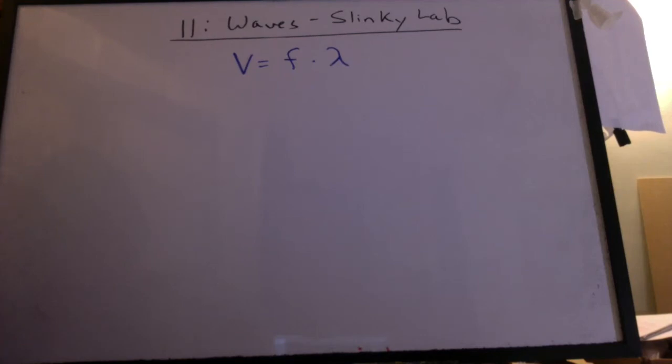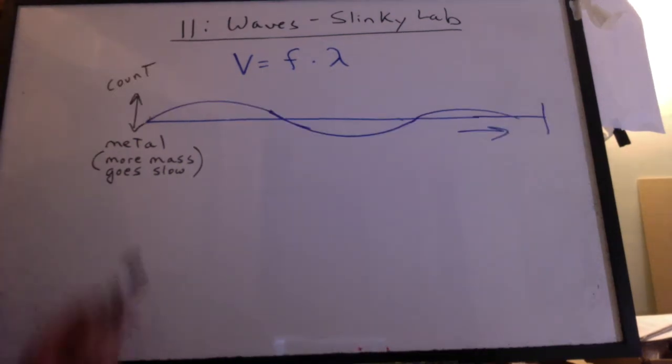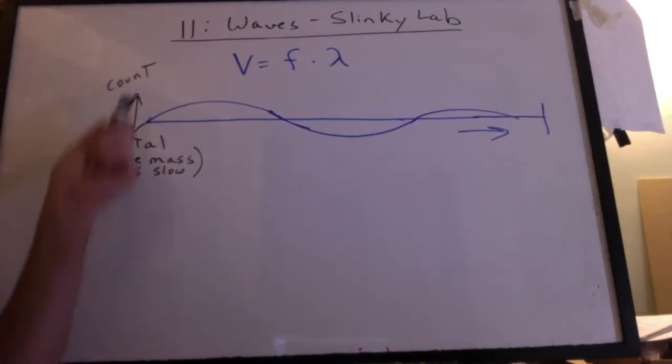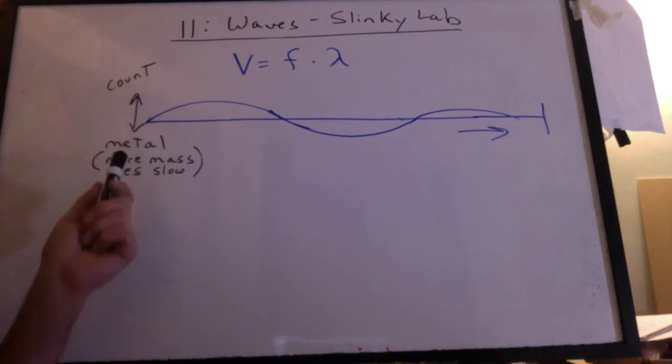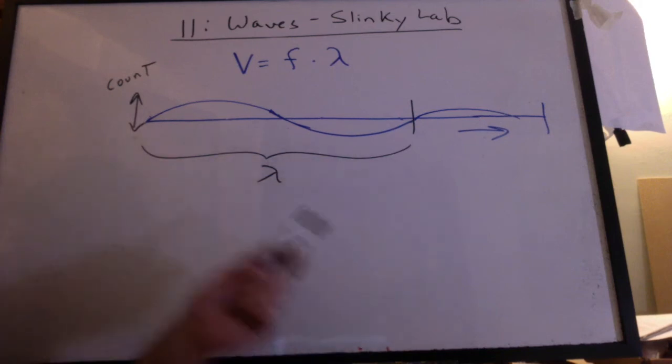So how do you test this formula in our lab? It's a little easier to do this at school with our metal slinkies, and we pull them really far. The metal slinky has more mass, so it goes slower. We'll talk more about that later. The idea is to try to count out how quickly your hand moves up and down, and then measure the wavelength. But keep in mind, this whole thing is moving while you're trying to take these measurements. It isn't easy.